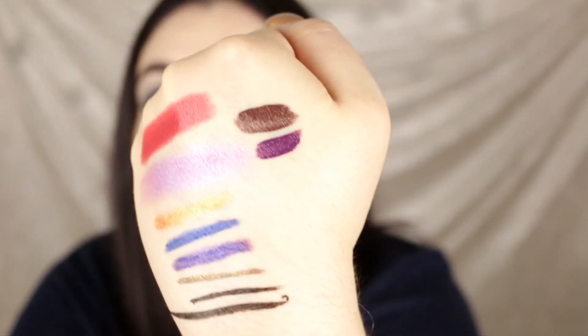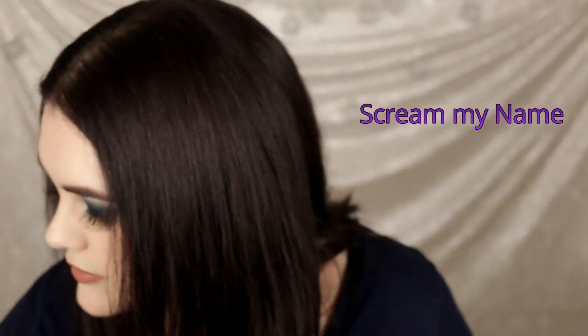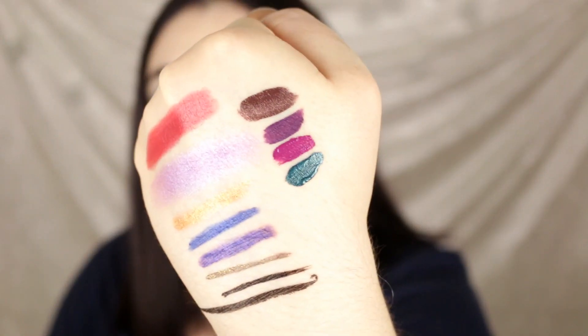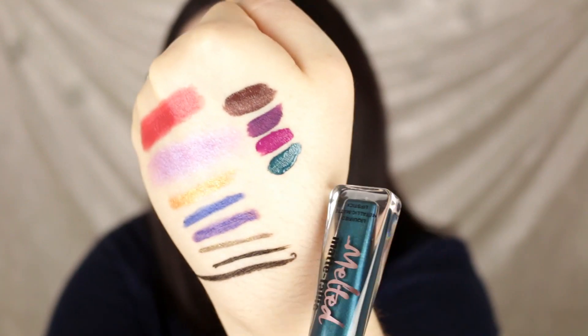There's also a beautiful purple shade. Some people may not like the names, but the red shade is actually called 'Bitch I'm Two-Faced' — that is the real name and I am living for it. 'Rock With You' is the most gorgeous burgundy I've ever seen. Those two are amazing if you're looking for a wearable red or burgundy with a satin finish — not as extremely metallic as the others. And there's a gorgeous teal shade too. These are just fantastic and so beautiful — highly recommend checking them out.